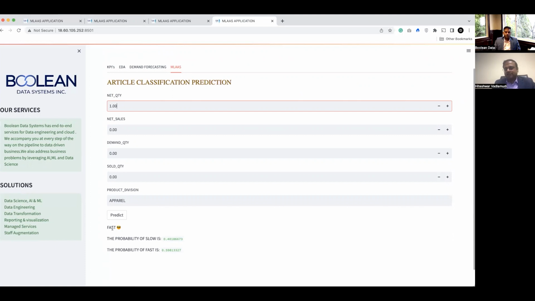So this helps businesses to look at certain products, or certain categories of products, and predict their target quantities, and say, hey, I want to hit sales of 10 million this year, and I currently have a demand of, say, 2 million or 3 million. What is the probability that I will hit it, right?